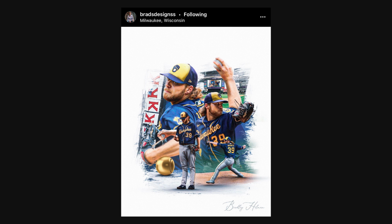I love this brushstroke back texture combined with some, I think it's blue brushstroke elements on top. And then also the lighting on these cutouts themselves looks very well done. I think the shadows look very well executed. And then when you combine that with the touch-ups in the hat and the highlights, I think it all just stands out, and I think it looks very unique.